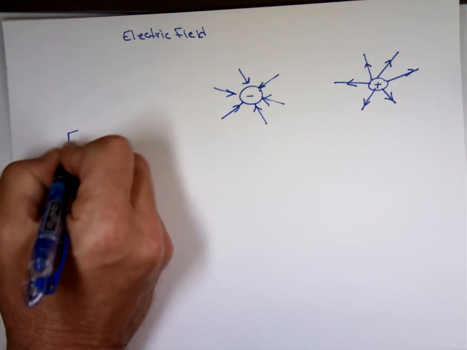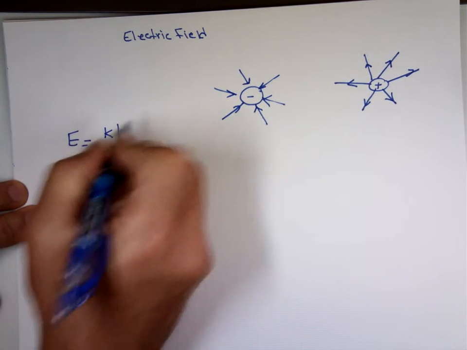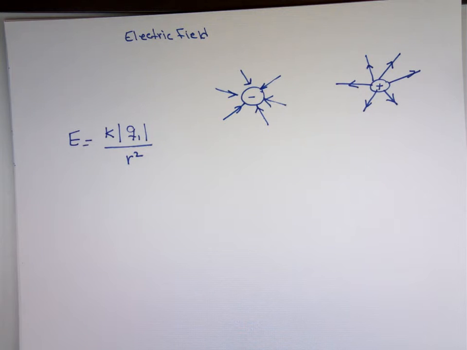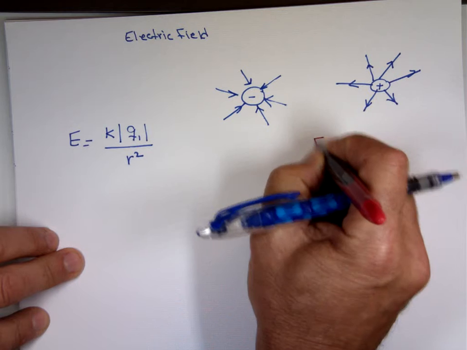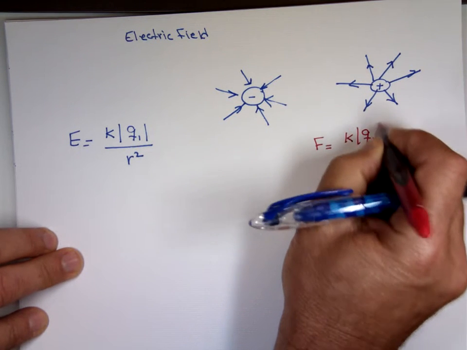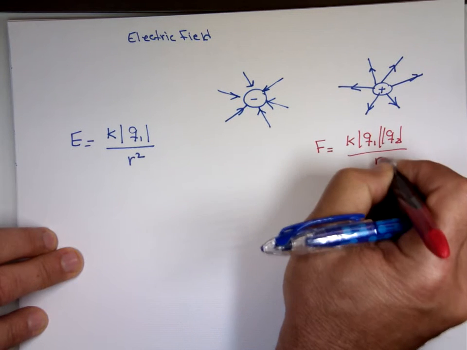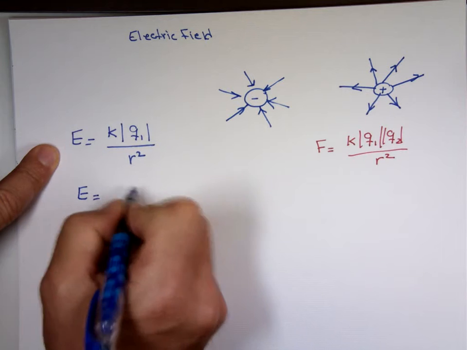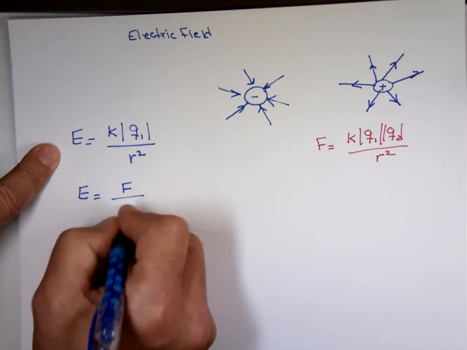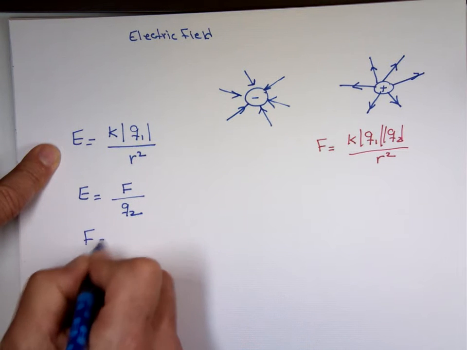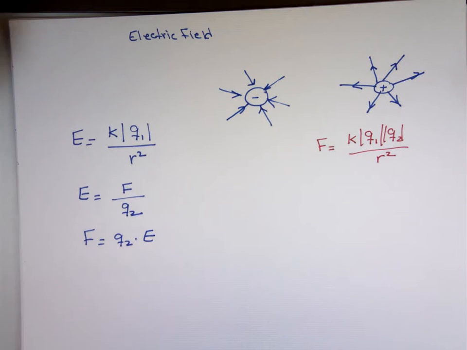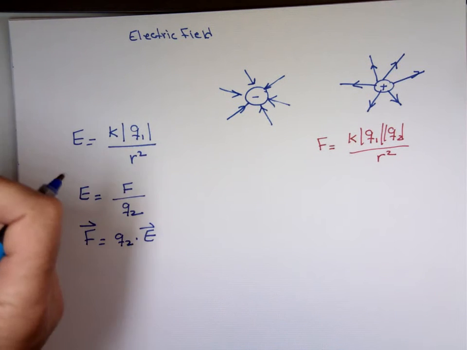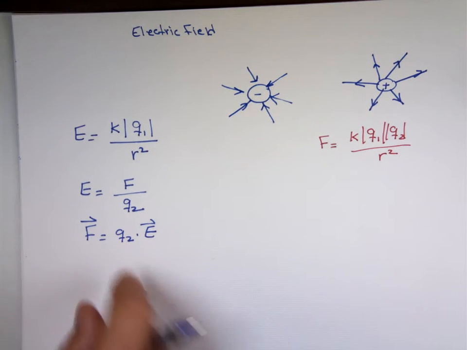And the way we calculate the electric field is going to be K times the absolute value of this charge that you have sitting here divided by R squared. It is very similar to the force. Remember what the equation for the force is? The force was K times Q1 times Q2. So it's missing Q2. So the electric field is really the force, whatever this equation, if you divide it by Q2. Or you can say the force equals Q2 times the electric field. And force is a vector, so the direction of it is going to be the same direction as that electric field on Q2.